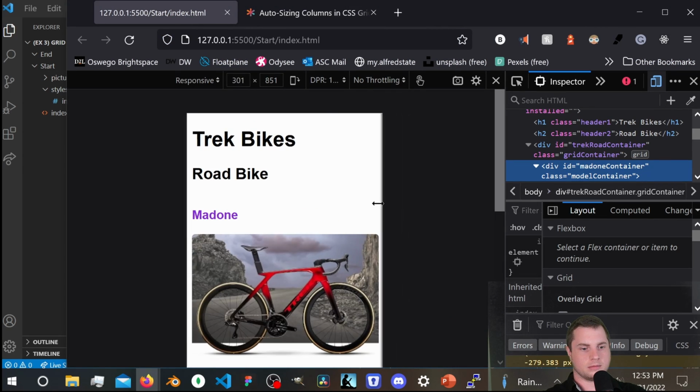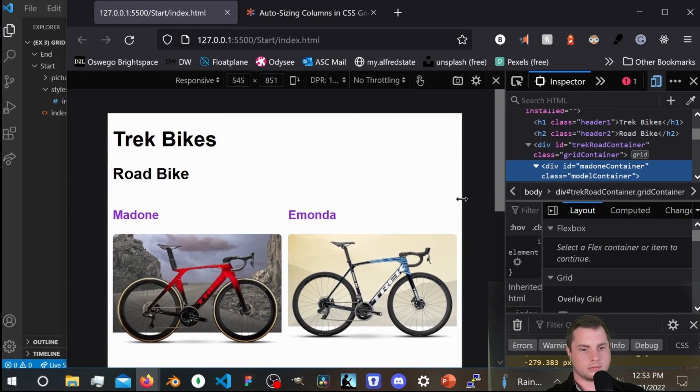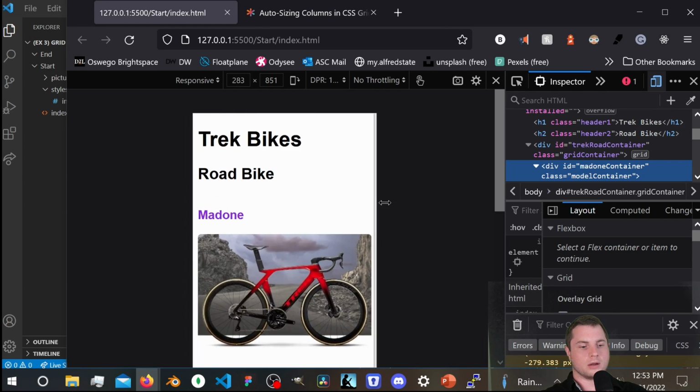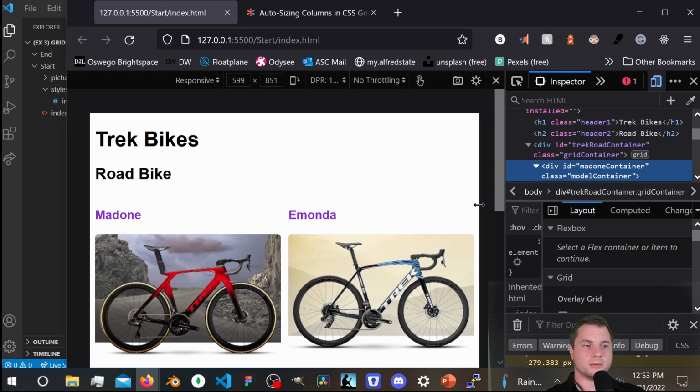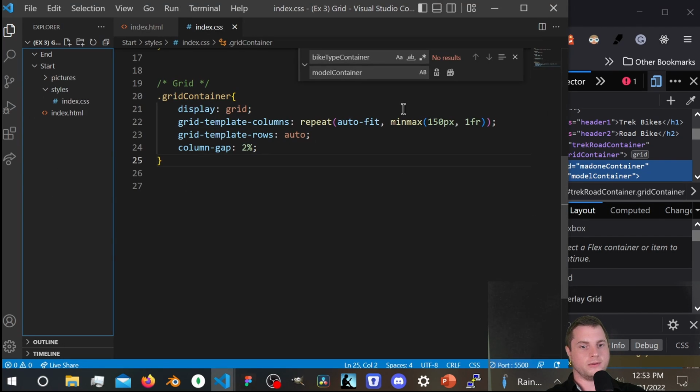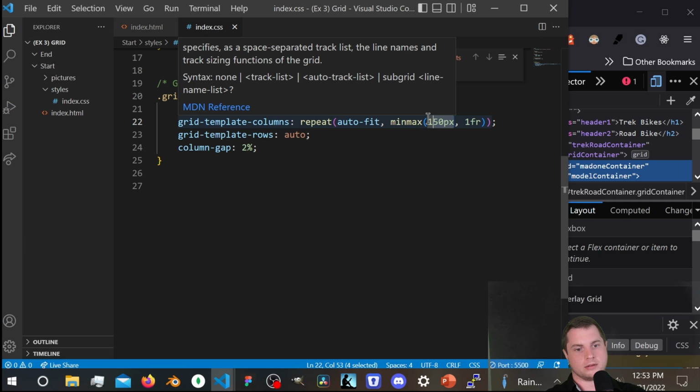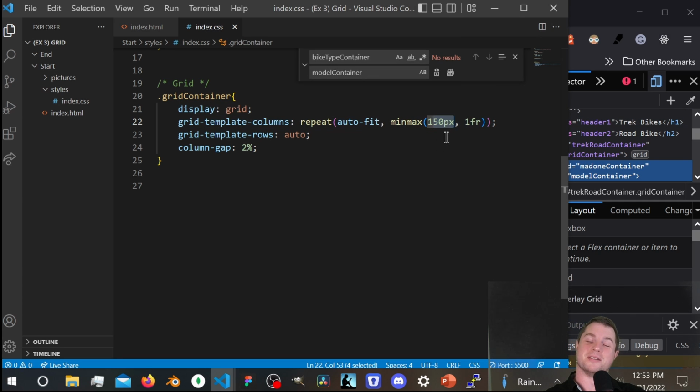All right. Okay, that is the behavior I was looking for. So auto fit instead of autofill, what this is going to do is say this minimum value is 150 pixels.